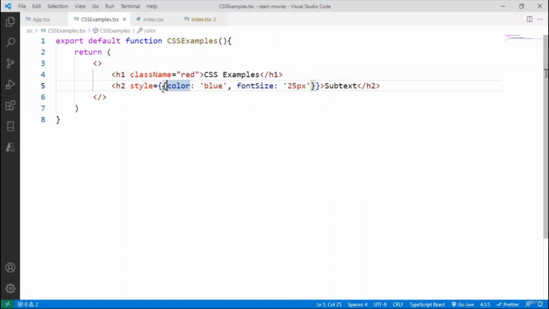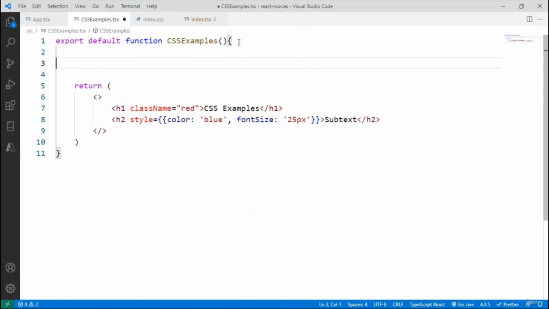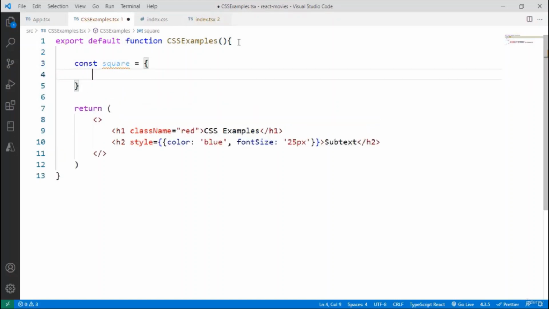Now, something else that we could do, because this is a JavaScript object, you can have that as a variable here at the level of the component. For example, let me say here const square, and I will create an object that will display a square on the screen. So let me say here backgroundColor, which is going to be green.